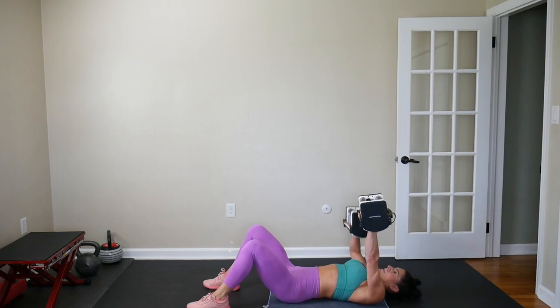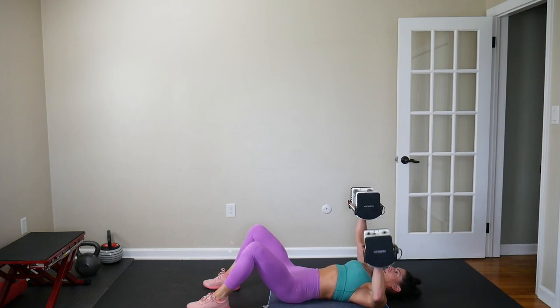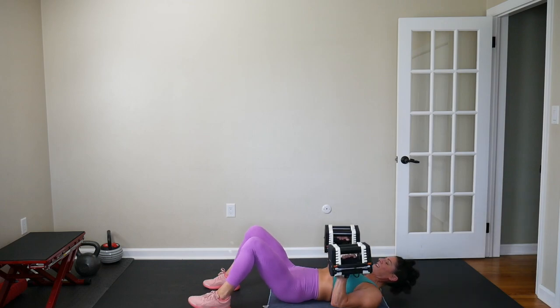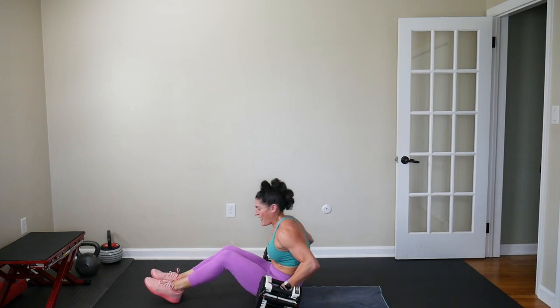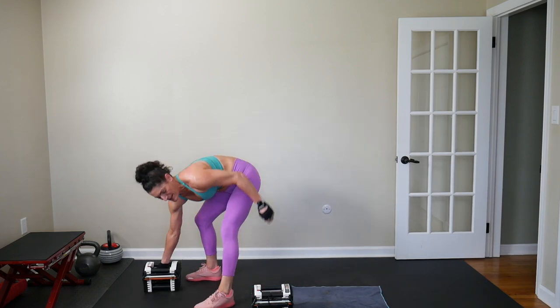Two. Three. Four, five, bring it down, set them out of your way, so you have room to do your star burpees.